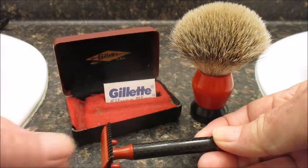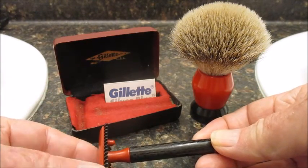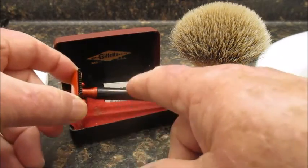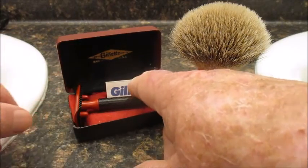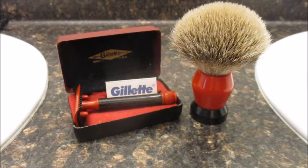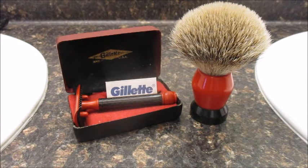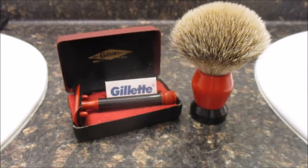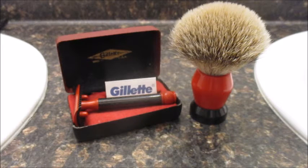The only thing different is this red and black case that I got — I thought that is just perfect for this razor, and it is. So this week I've been shaving with Tom's Old Type and his brush. It's the first time I've shaved with a double-edged razor since last November. Sweet shaves here — very efficient razor.